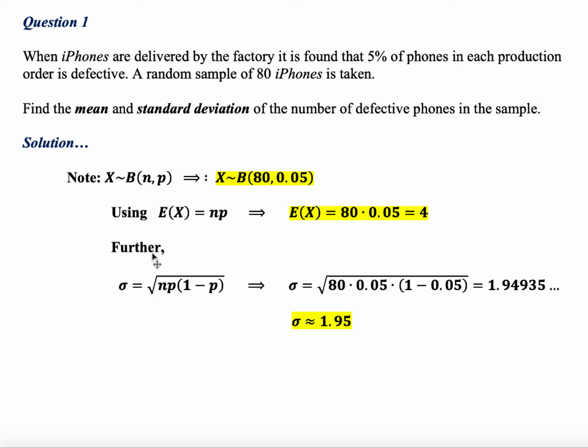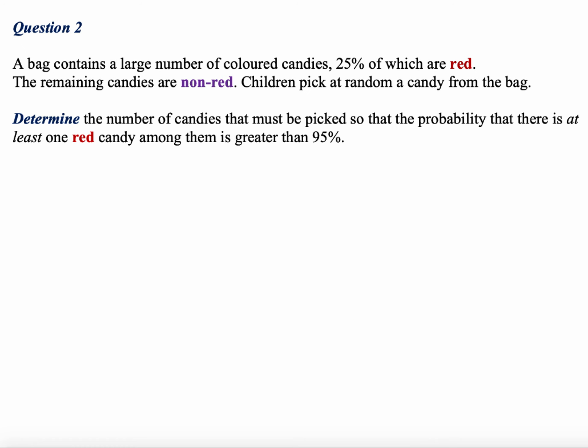And so further, just to go a step further with the standard deviation, we're just building on this formulaic approach. For now, n times p times 1 minus p, and the root of that ends up being around 1.95. This, for currently, is just kind of a value for us. We will get into this nature of the deviation, which many of us know deals with spread relative to the mean, how clustered or close the data values are to the mean versus how spread out they are. But more on that, again, in the formal statistics part of the course.